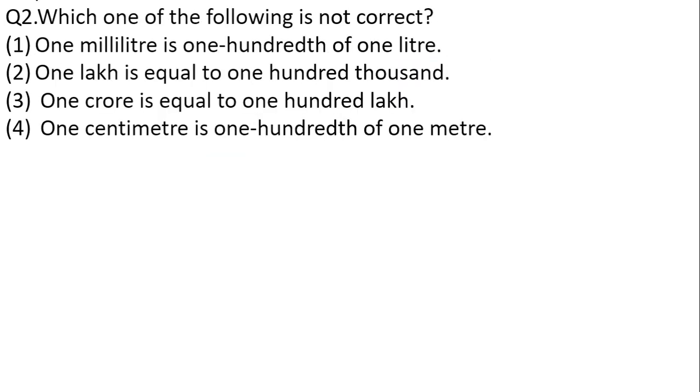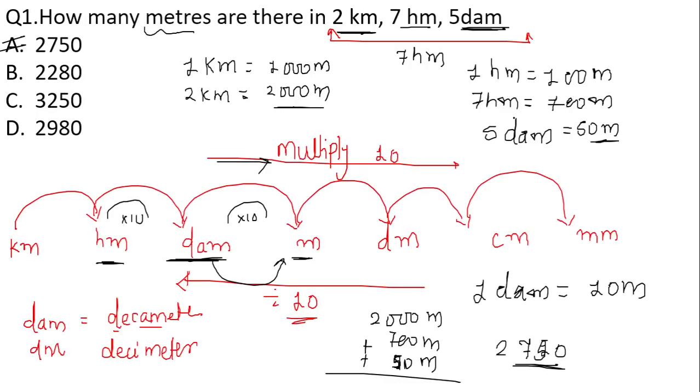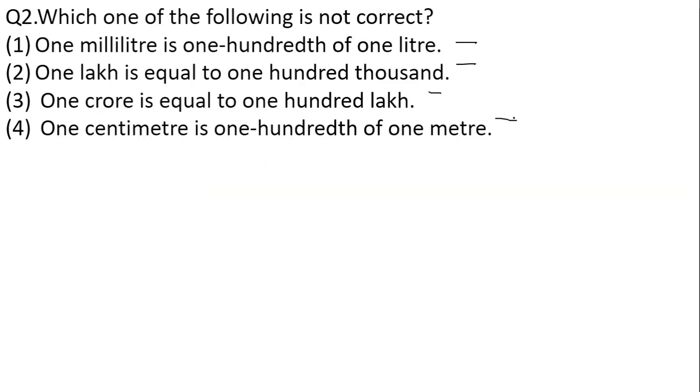Moving to question number B, which one of the following is not correct, they have asked us. They have given the sentence over here. Now whatever the questions today I am taking in the class is completely based upon the previous year question papers. Okay, so previous year question papers questions have been extracted for today's lecture. So which of the following is not correct? We have to actually find out the incorrect statement from the given options.